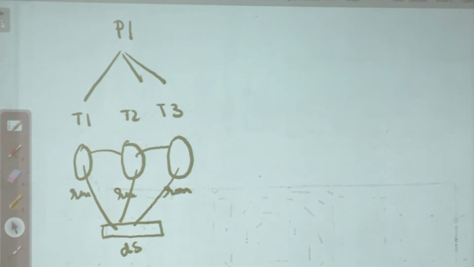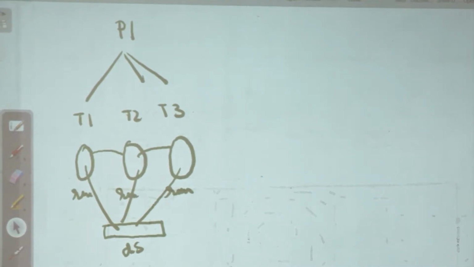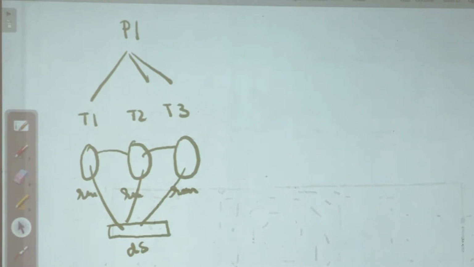If these threads are each independent and there is no way they can connect with the same data structure, then there is no point in creating threads, because then somebody would argue, why did you create these 3 threads? Instead, you could have created another program and another program and another program. So why are we creating these 3 threads in one program?